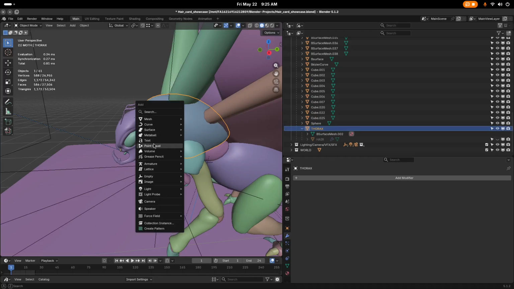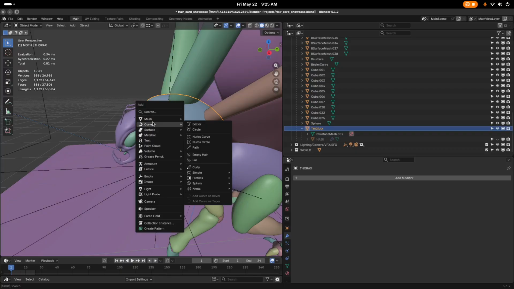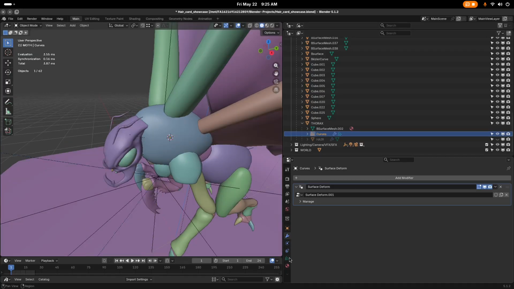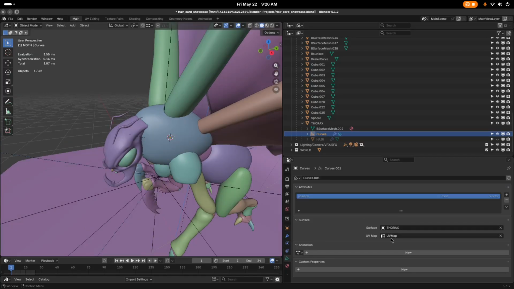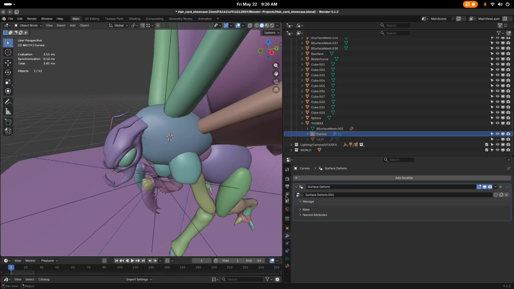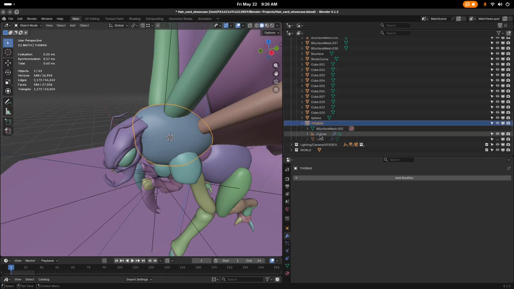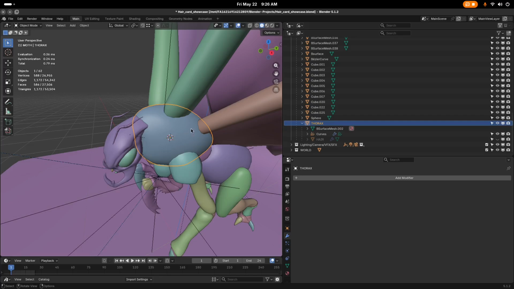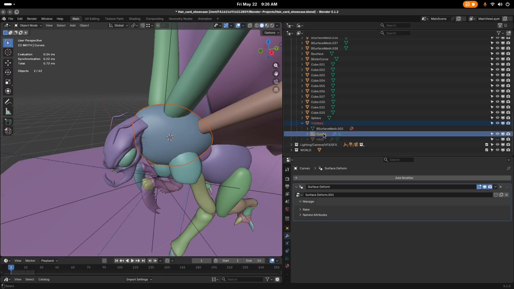Shift A, we're gonna add, where is it? We're gonna go curve, an empty hair object, right? We're gonna make sure surface UV map is bright. You don't need to worry about this. This doesn't really matter for it. But I want to make sure the curve is parented to the 4x object, your target object, I mean. And then what we'll do is we'll select your 4x and then control click the curves object to select the curves object as the primary object.